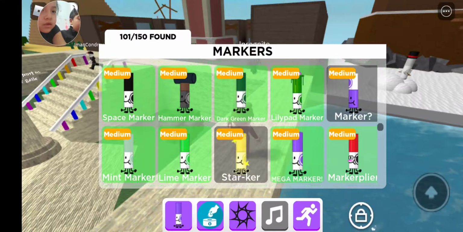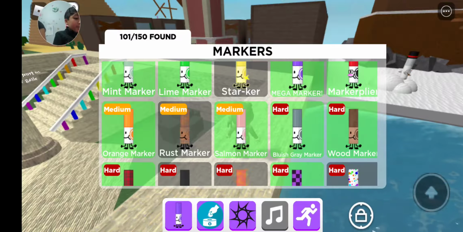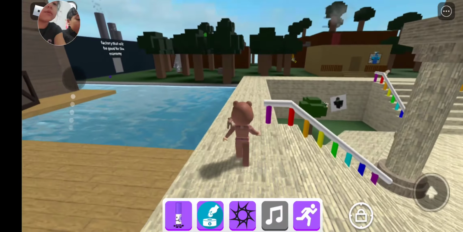Yeah. Oh, wait, I think there's still a marker here. Look, remember? It was an easy one. It was supposed to be the Martine marker. Go to space. Space again? Yeah. Okay, where was that again? Oh, yeah, there, right?